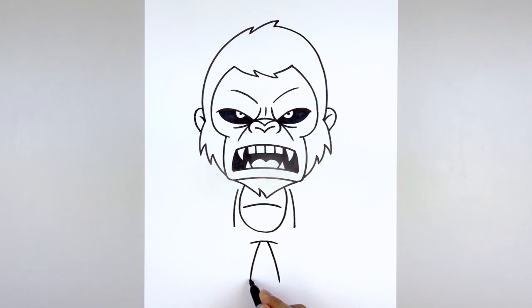Now back on the left side, let's round up the heel. I'm gonna curve across and up towards the toes. And do the same thing on the right. Rounding this out and then going up.